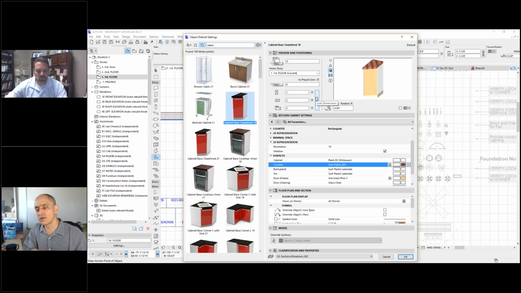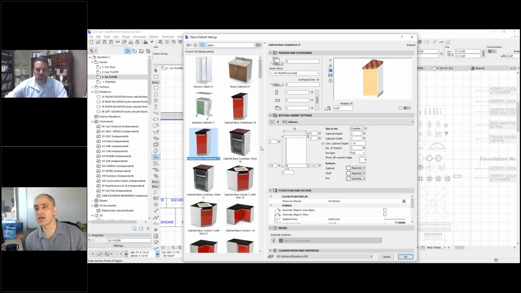But if you hold down your Alt Control for the syringe, and you see the syringe, when he clicks on it, you see it looks just the same, but in the top, you notice that it says cabinet-based chamfer 21. So what it did was it said, I'm going to carry over all the shared parameters, all the ones that have the same name, all the ones that I can match, and I'll just move it over. So the element that's in this settings dialog is now referencing a different part, but it's carried that over. Now, from this one, go and click on, let's say, cabinet base corner 21 or one of the other ones, eyedrop or syringe on that.